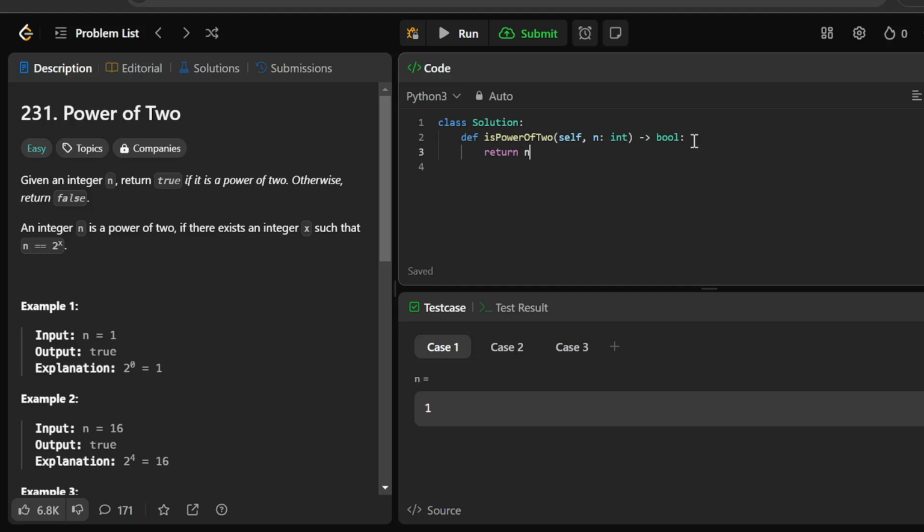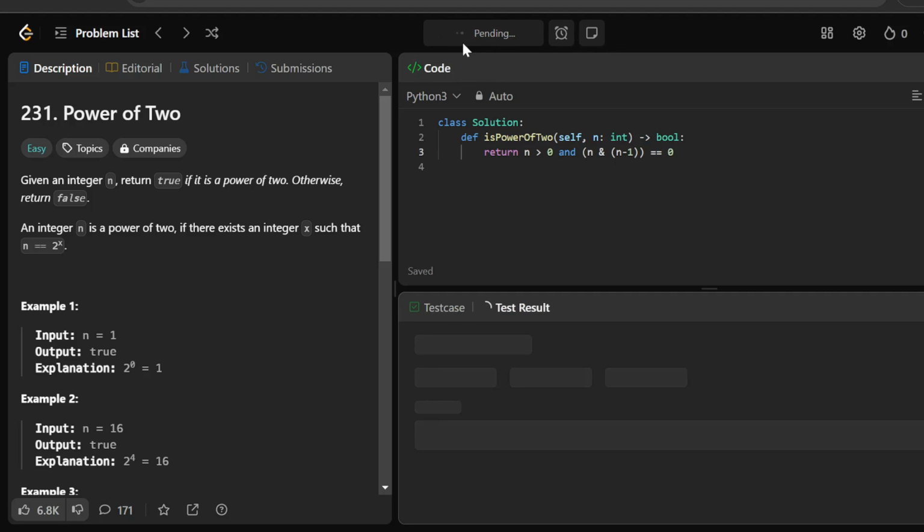Return n greater than 0 and n and n minus 1 equals 0. Check it.